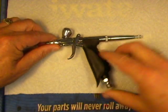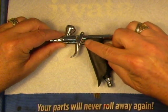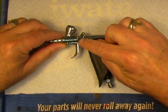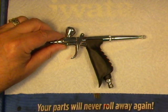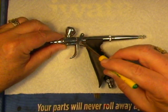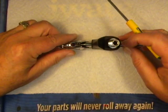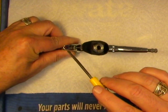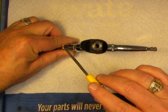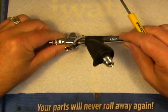Here's the airbrush we're going to be working on: a Neo TRN one. We can already see around where the trigger is, the slide mechanism of the trigger. There's quite a bit of paint here, so I bet it's all inside the mechanism. If we look at the underside of the trigger, you can see where paint was allowed to pool on this little lip at the bottom, so it's going to be pretty gritty inside.